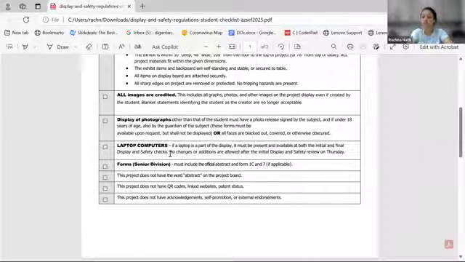Also, for senior divisions, if you have done your students' project at a research institution, you need to have your Form 1C in hand and also your official abstract. In your project board, you should not have the abstract on the board. Again, this is just for senior division. Please make sure to read this carefully. Your project should not have any QR codes or links to websites or patent status. And it also should not have any acknowledgements, self-promotions, or external endorsements.